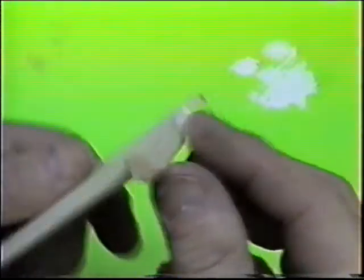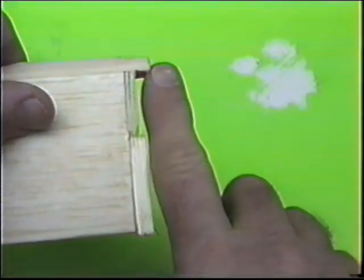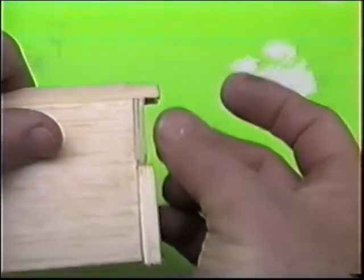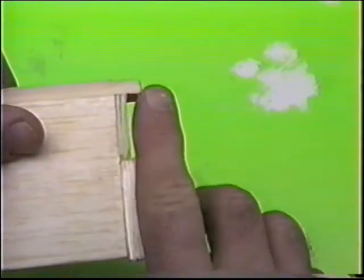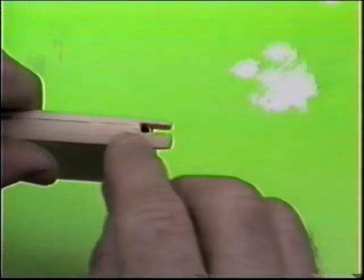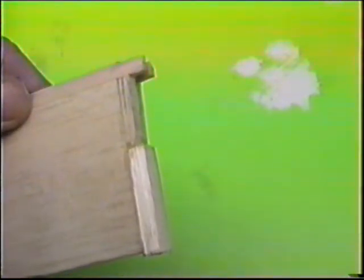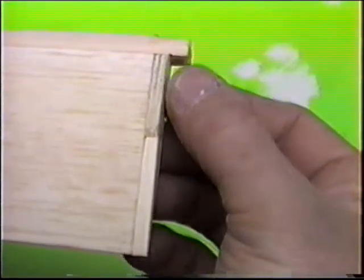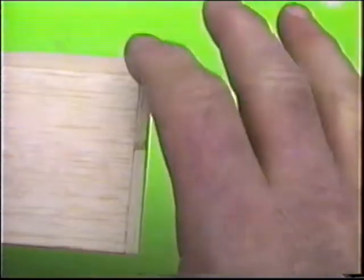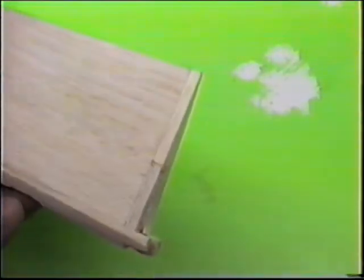Now I can carve this, get this perfectly parallel, and then I need to make up a little scrap piece, and I don't know what that size is yet, that's going to fit as a little fairing, because this plane won't have fairings up on the body. It'll just have a little piece glued to the edge here. And by the way, it doesn't matter how far in you set the horn, you can always just make a block here. We can't really figure out that piece of block till we have the other elevator and we have the tail sitting in place. But that is just about the best way I've found and that I can pass on to you.